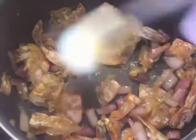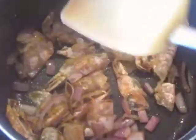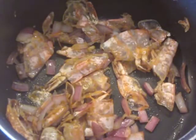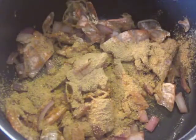This is starting to feel kind of dry. You can sense that. So I'm turning the heat down to medium, number 5 out of 10, and adding a tablespoon of that spice mix, and we're just going to cook this together for maybe 30 seconds, and then we're going to add the other ingredients here, just to give it a little toast, kind of wake up that spice.